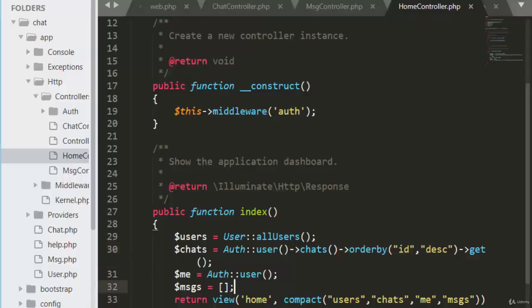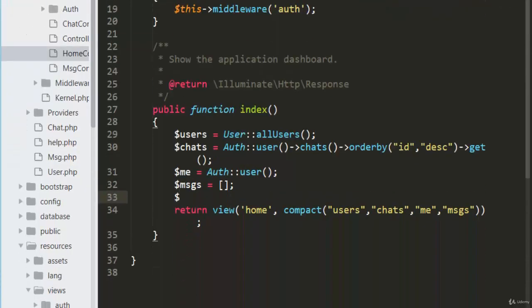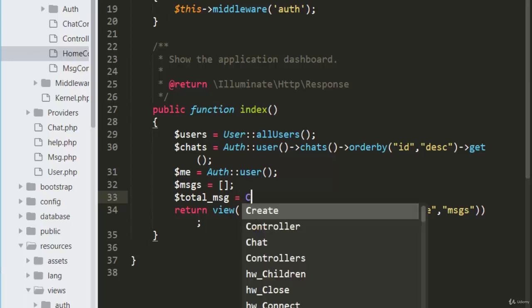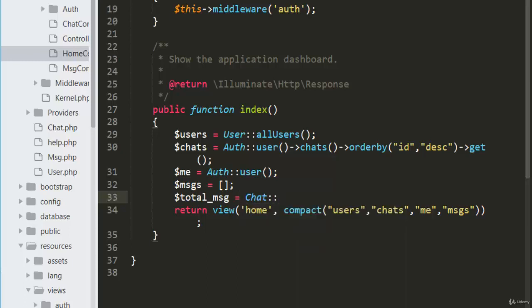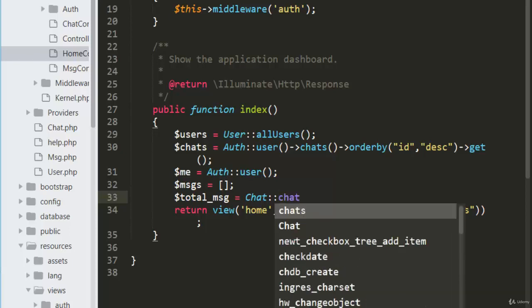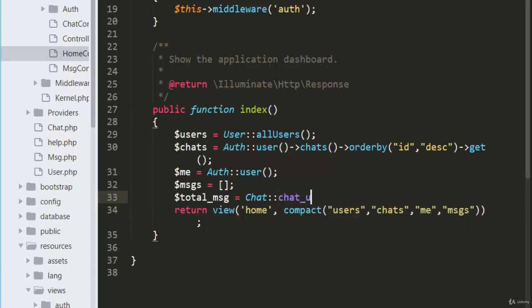So to do that, we are gonna create a function, let's say total message, just a random name I am picking, you can pick whatever, and we are gonna create this function, a static function within our model chat, and we are gonna parse the list, or we can say the array of all chats that we have for this specific user.